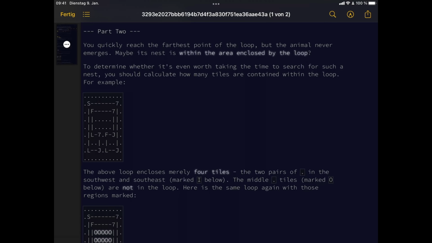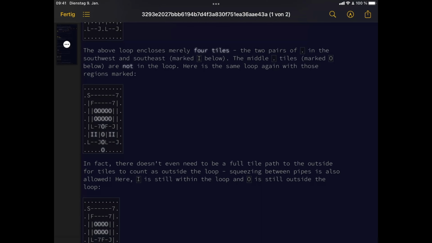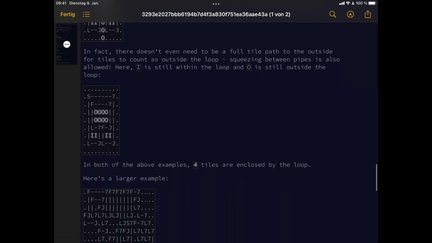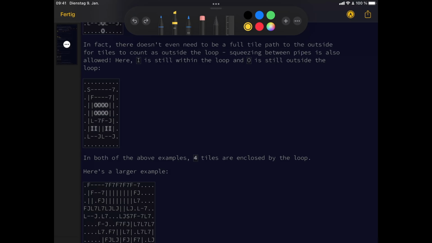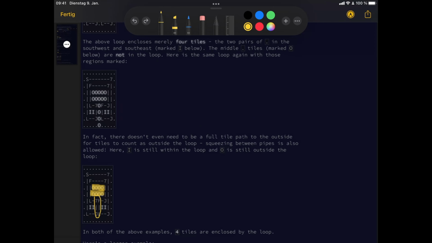And part 2 is actually a lot harder than the first part. Now that we know the loop that we have, we need to find how many nodes are enclosed by the loop. And the interesting thing is that one doesn't count because you can actually escape between those two pipes. So I went for a raycast solution. Solving that with a raycast is actually quite trivial once you know how it works.